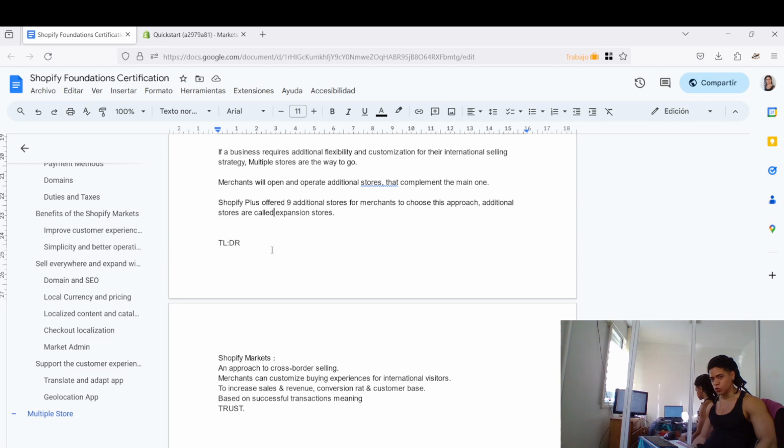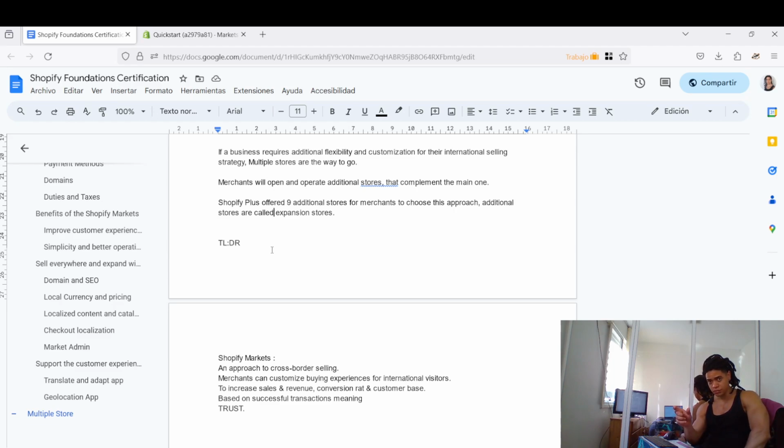So the TLDR here is that Shopify Markets is an approach of cross-border selling.